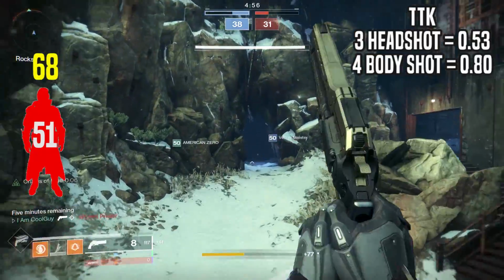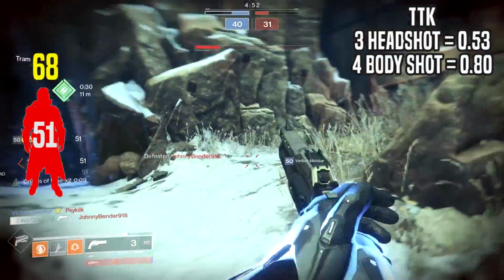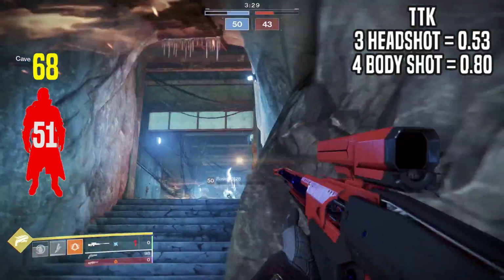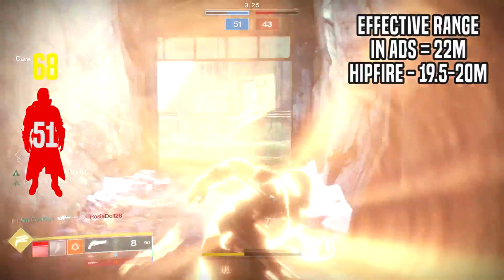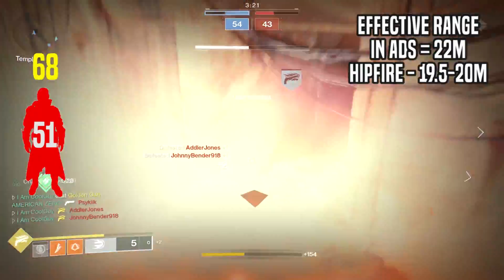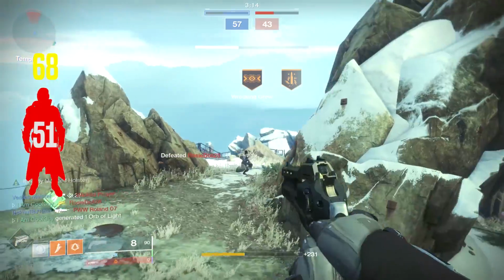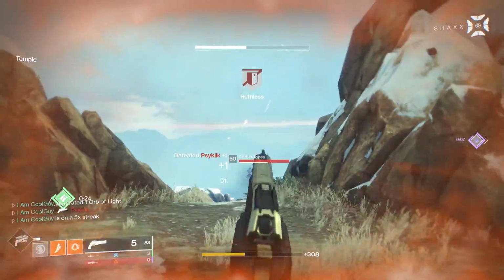The headshot TTK is faster than Luna's Howl, Not Forgotten, and the body shot TTK of 0.8 seconds is faster than I would say probably 90% of the weapons in the game. The Last Word always has been and still is currently the 1v1 king of Destiny PvP. Its effective range is 22 meters when aiming down sights and 19.5 when in hipfire. That's the maximum point you do max damage, and you can't really go too much further than that because the drop off is severe with these hand cannons, and the Last Word simply won't be effective at longer ranges aside from cleanups.